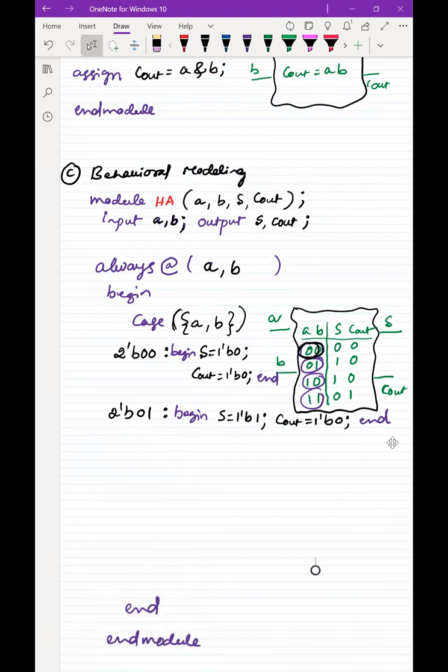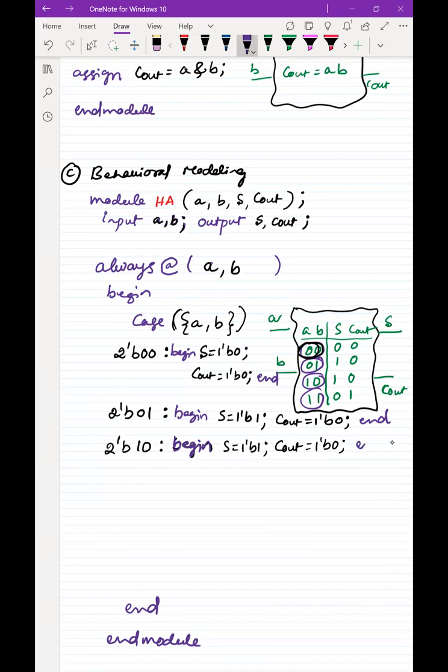Let us write another case. So 2-bit of 1 0. If this is the case, I need to start begin. Sorry, it is a keyword, therefore for differentiating, we use another color. Begin, S is equal to 1 bit of 1, Cout is equal to 1 bit of 0 again.